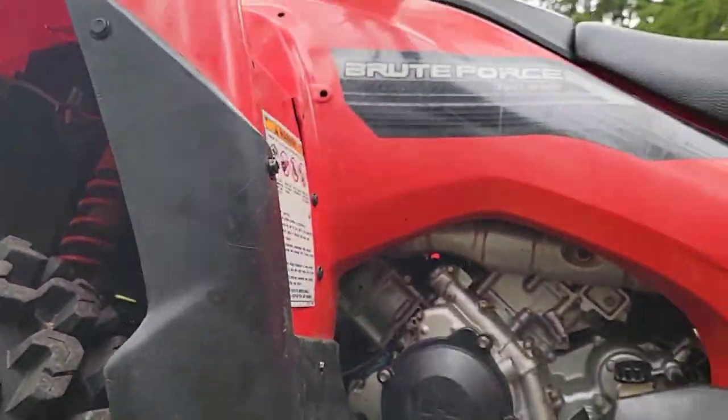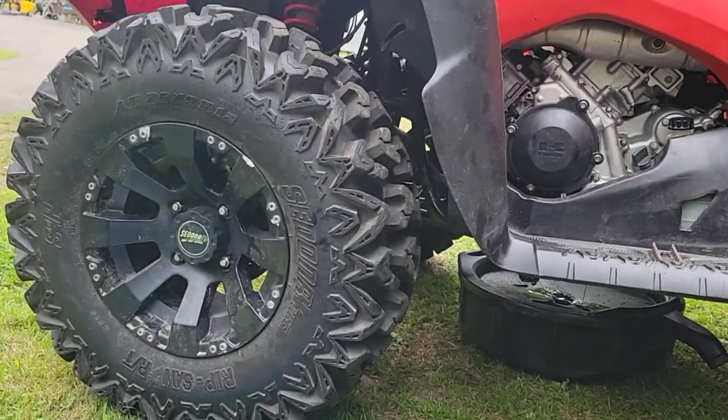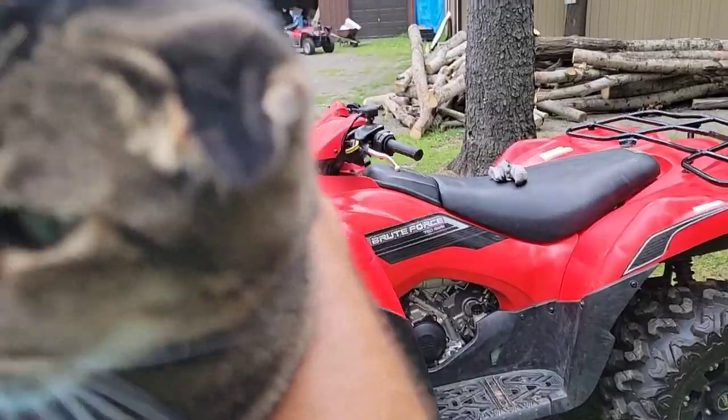So, while that's draining and getting every last drop out of it, I'm going to take the oil filter off. And that is a 17 millimeter as well.